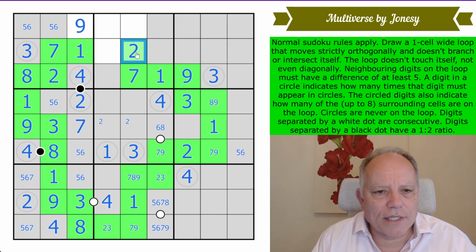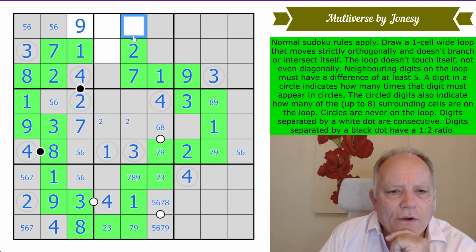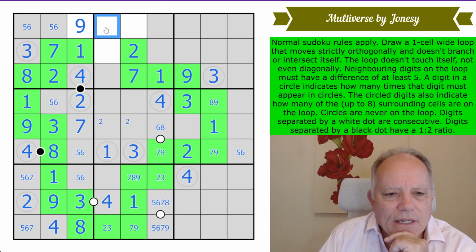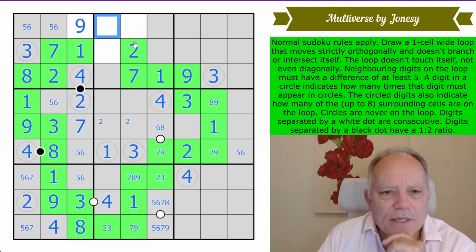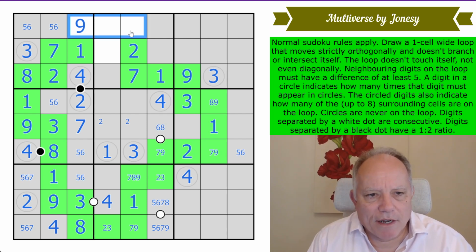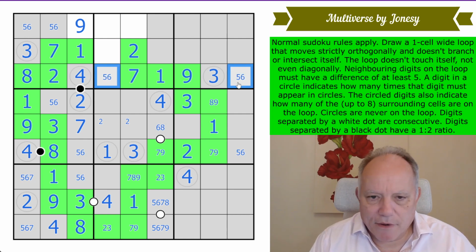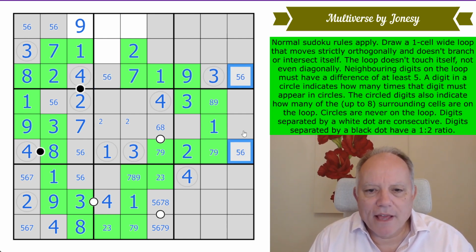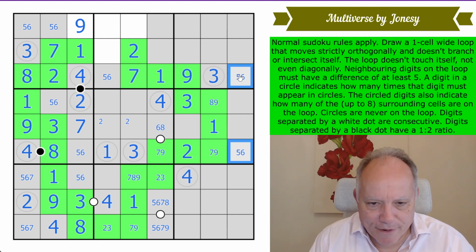Now, the 2 is going to carry on. It could be an 8 or 9 here, or it could go up here to an 8 and hit a 3 here, I think. So we're not quite finished on the loop, and we still might go through that 9. I don't know. We've got a 5, 6 pair to go in there, which gives me the only 2 cells I've got marked up in the final column are weirdly a 5, 6 pair.